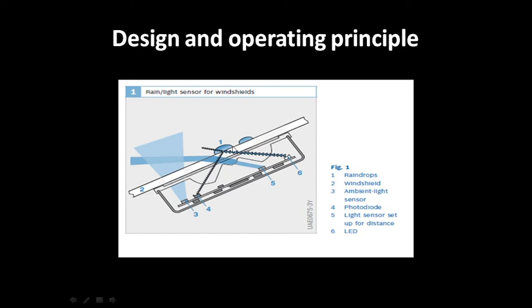This is the windshield, and the light is then reflected on the outer boundary, that is, the glass. The outer boundary is glass and it is reflected there. Then it is evaluated on an aligned receiver.